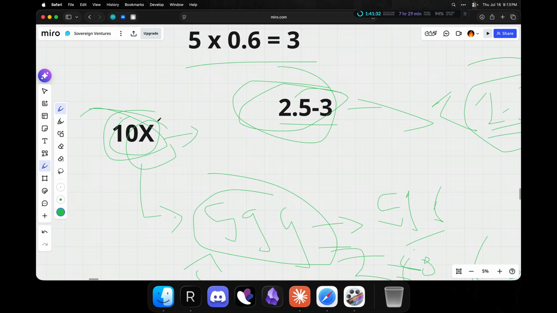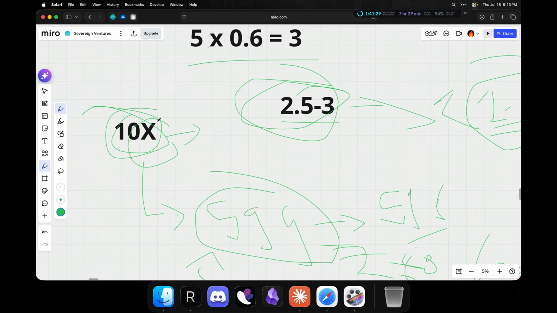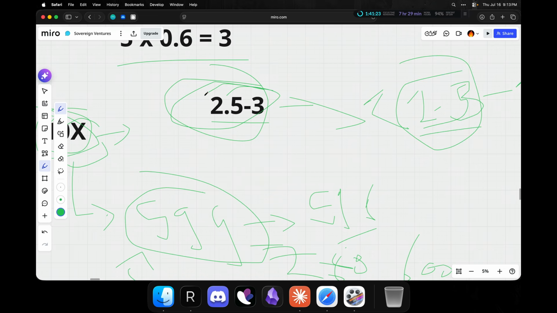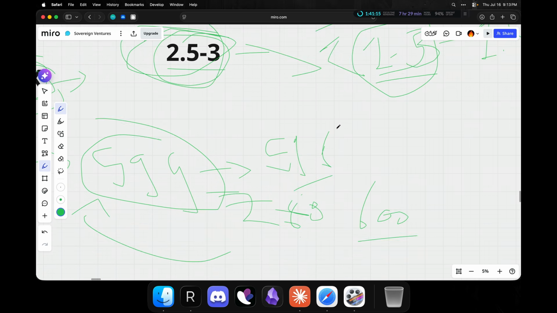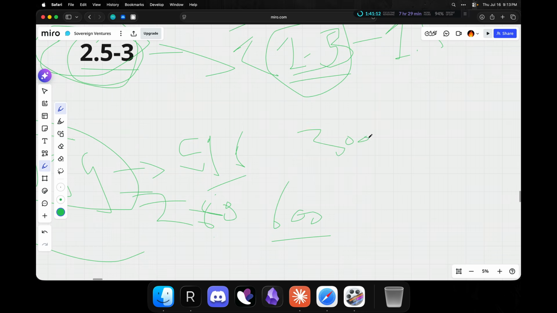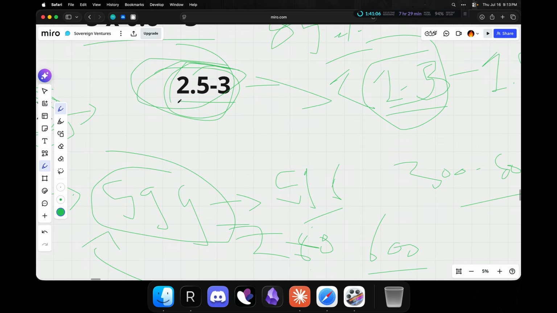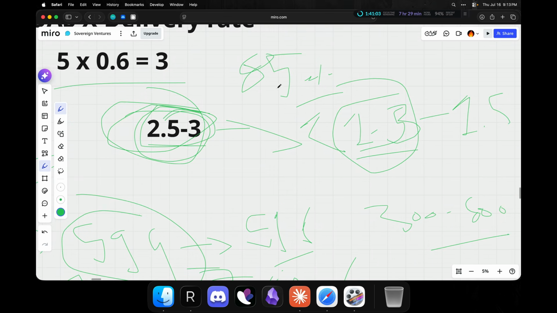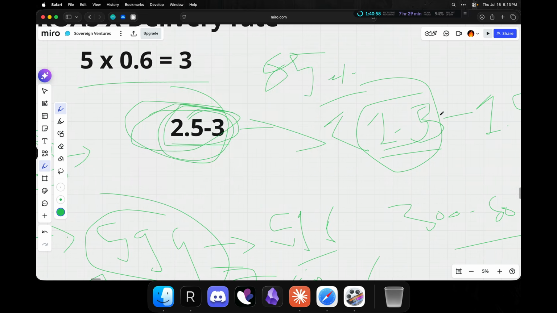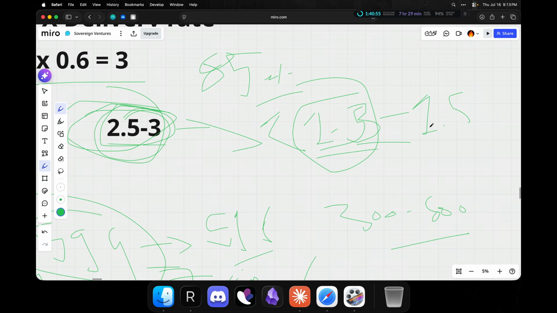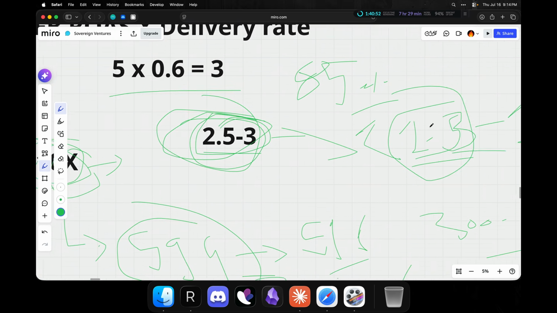The thing is, if I were to hypothetically see more revenue on Shopify and have an 8x ROAS, I'd have to do so much more calculation to actually understand my P&L. But if I just operate at this ROAS on Facebook, let's say I have an 85% delivery rate, and I have systems in place that block bad buyers, and I have a 300 to 500 rupee cost per purchase, and I get a high quality audience, then the actual ROAS that I have, let's say 3, into 0.85, that's a 2.55 ROAS. So if my break even is 1.3 or 1.5, I'm well above that. That's pretty cool. That's how you make money at scale.